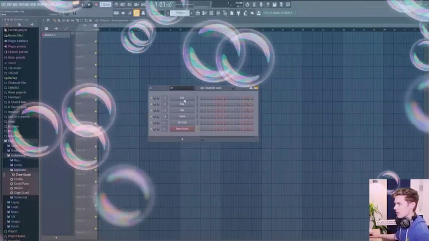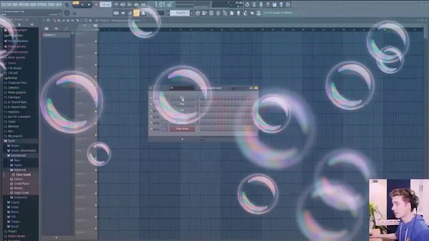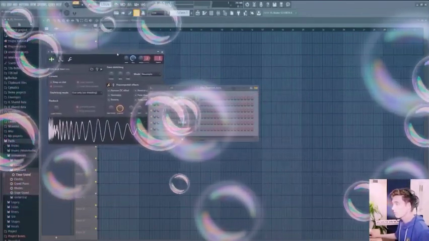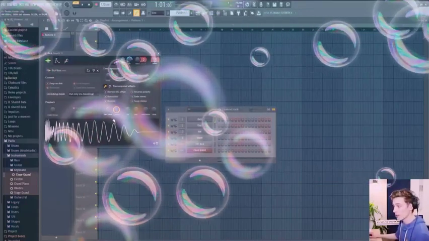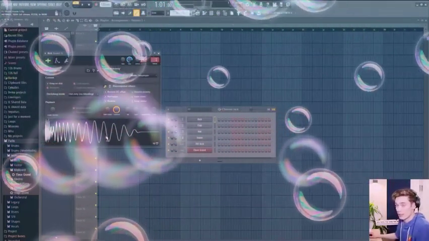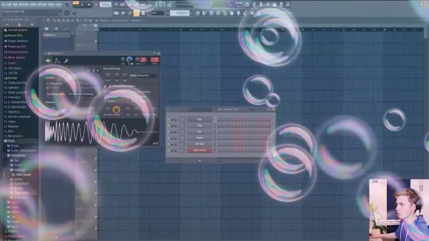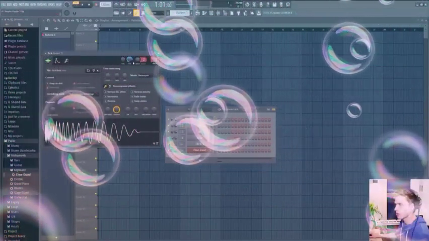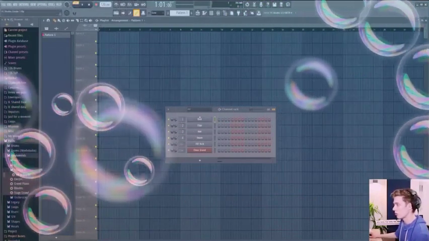Going back to basics for a second, if I want to see what these samples actually are, we can left click on them, and then you open up this. And this is called the wrapper. What this shows you is some information about the sample and then the ability to manipulate it a little bit. If I left click, we can listen to the sample, and there's the option to change things like the pitch, the volume, and the pan at the top here. I'm going to close this and go back to here.